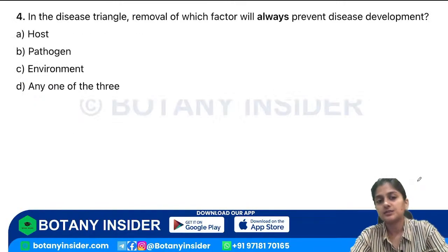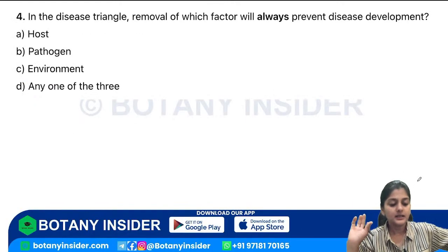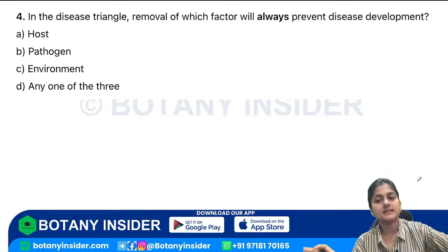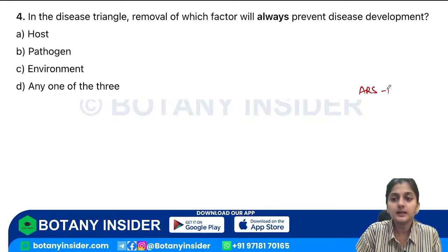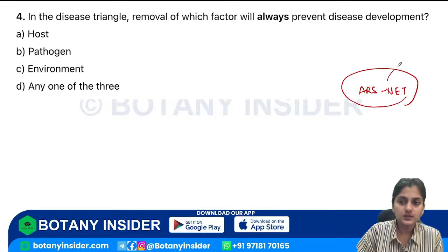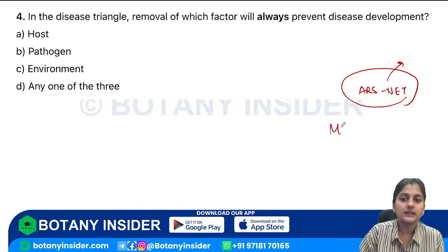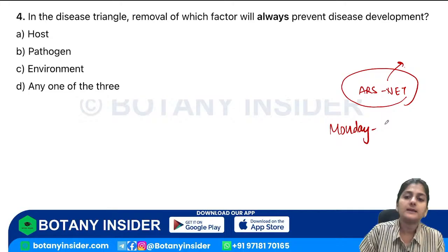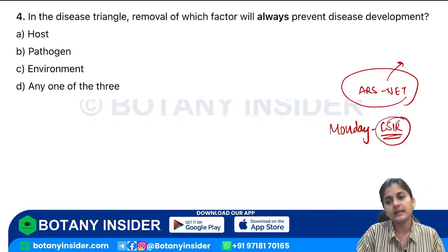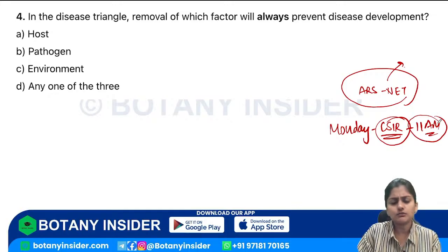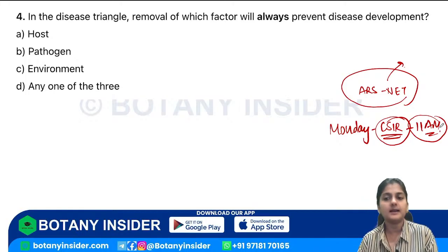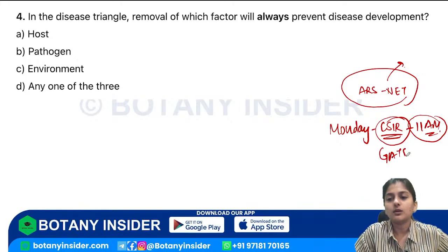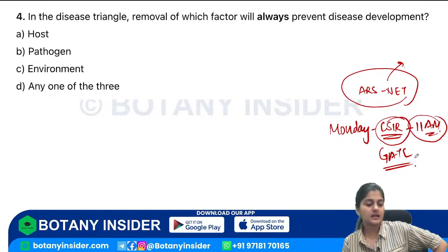It takes a lot of energy to curate these classes. Okay, so if you don't want me to take up these sessions, please let me know. I have a new series already waiting. I was just making sure that a few students get help for the ARS NET a bit, but I can't see much response from the students. So this would be the last class for the ARS NET, and from Monday I am starting my CSIR series. Okay, timing would be similar, 11 AM, or it might change a bit. I'll let you know. Otherwise I'll be taking up the sessions for the CSIR and NEGATE now, and not for the ARS NET anymore. So this is the last question also.